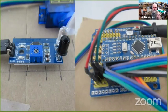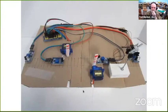The only problem is that the pin arrangement is not the same as the servo, so you'll have to cross a couple of pins to get the right connections. And the pins are identified, printed on the bottom of the board, so you just connect them up by the labeling. So let's go back to this. We have the four detectors. The two detectors on the outside edge will actually be spaced out farther. When the train hits the detector, it starts the lights flashing and the gates going down. The two detectors closer to the road are there to keep the gate down until the train leaves.